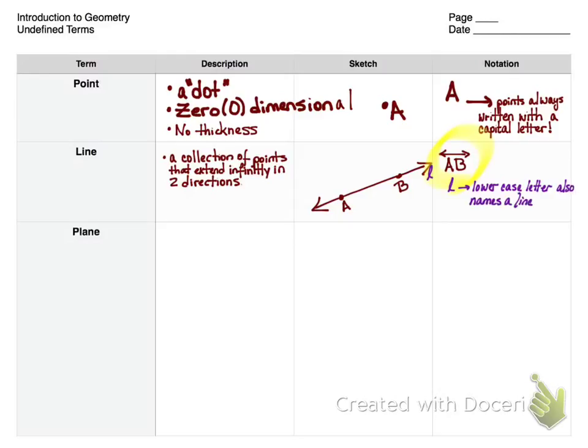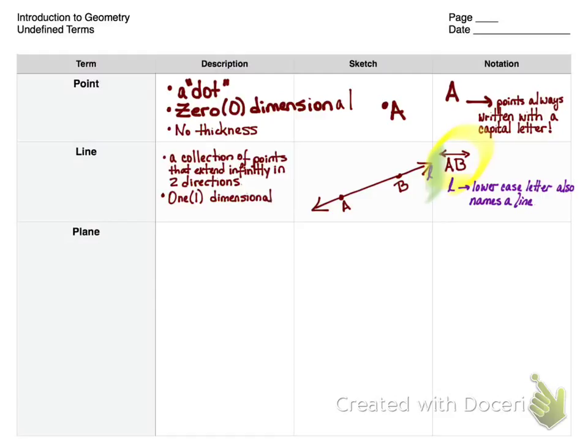You may also have a little letter, such as here. I put the little letter L. Okay? So if you come across the little letter L, like it is here, at the end of a line, that can also name a line. So little lowercase l, sometimes they use lowercase m's and k's and p's and all those little letters, a lot of them in the middle of the alphabet. And so they use a lowercase letter, and it also stands for a line. Questions? Oh, well, I'm not there. Write your question down and bring it in.